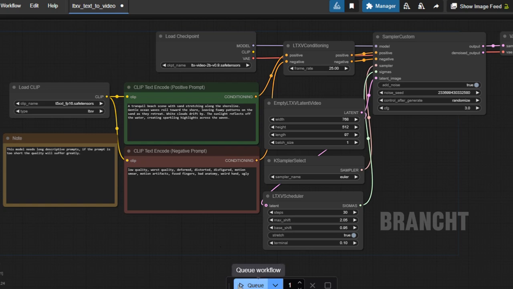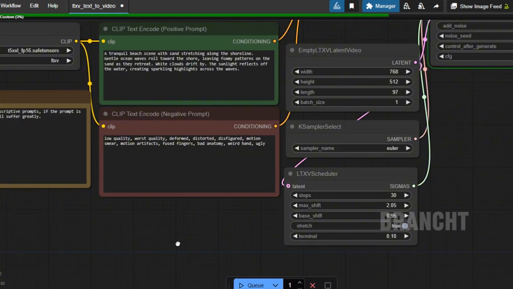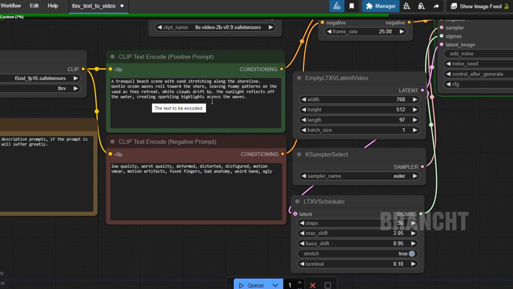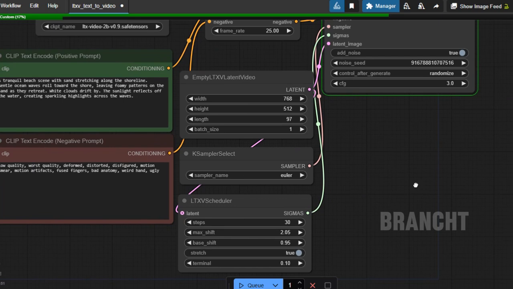Hey guys, so in my last video I have the ComfyUI LTX text to video. It outputs save as save animated WebP.